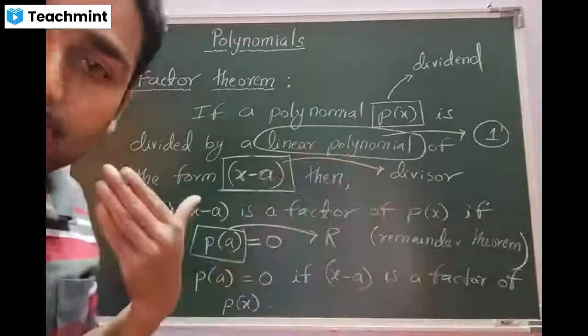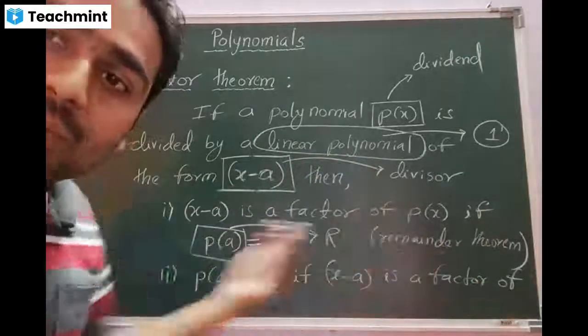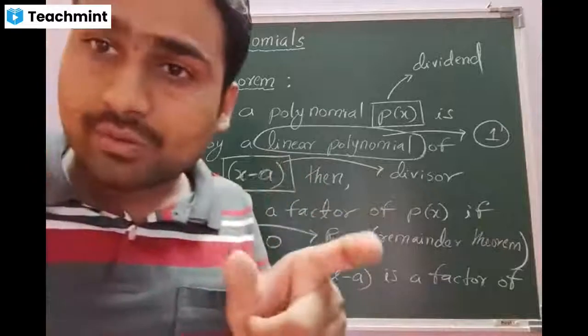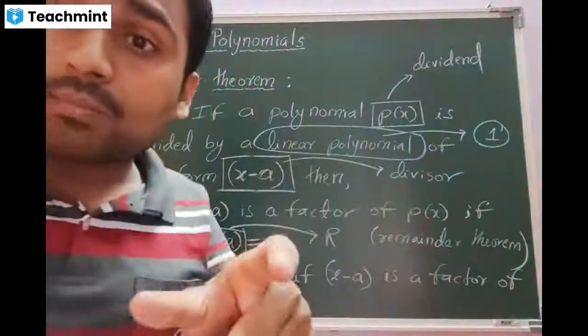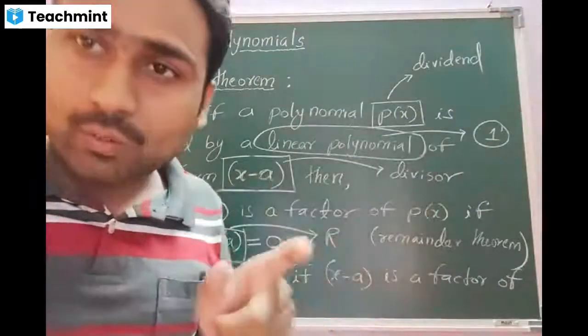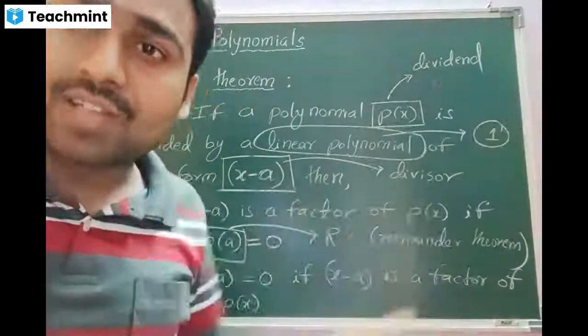Okay. This is the forward statement. Now, the reverse statement, beta. The same statement can be reversed. We call it the converse of the theorem. You have studied some of these, like the midpoint theorem and the converse of the midpoint theorem. It is there in your syllabus. You will study it in the next chapters. Okay, beta?